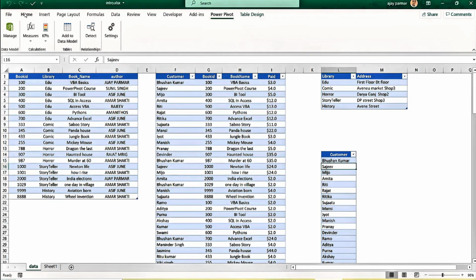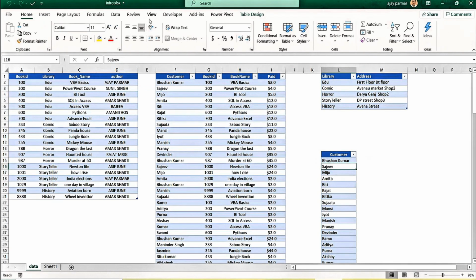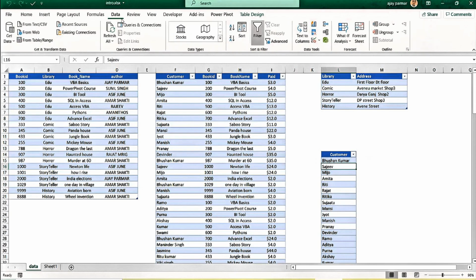Even if you, let's say, want to refresh the data, you can just go and refresh the data, and you can see that it's there or it has gone. Let's click on refresh all. Okay, so this data will never actually be deleted unless you delete this from Excel. Please understand that. Okay, so you have the choice to go and push this data into the Power Pivot. You have the choice always which data you want.